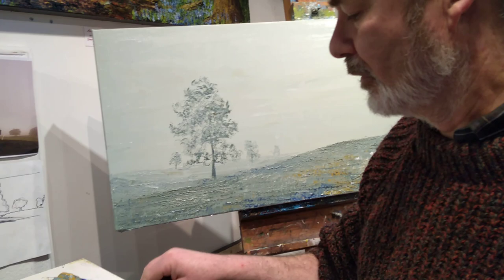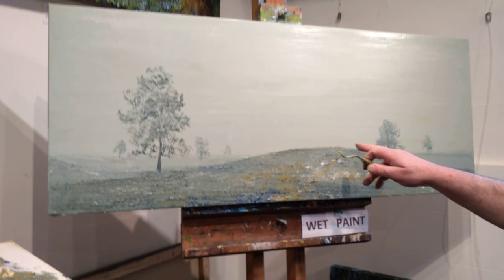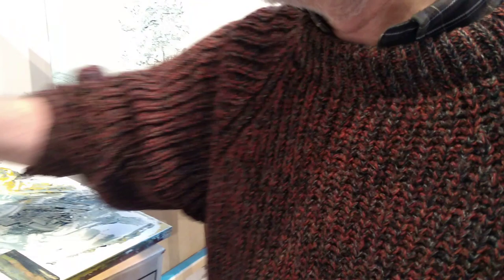Bit more solid towards the centre perhaps. And now my dominant tree is going to come in here. And I'm coming a little bit stronger in the colour.